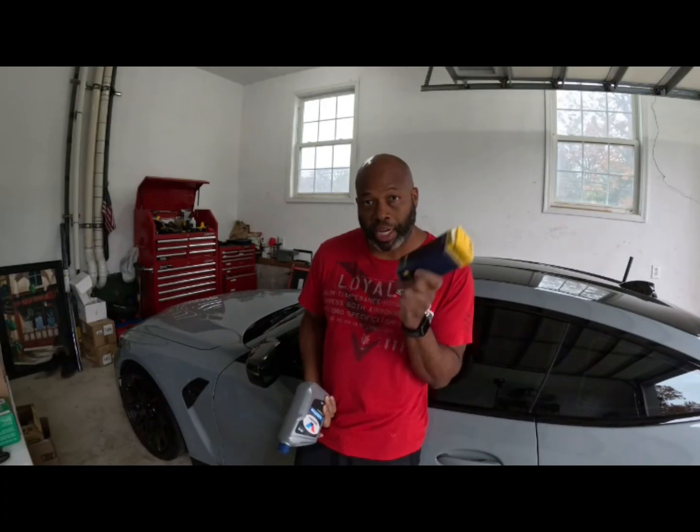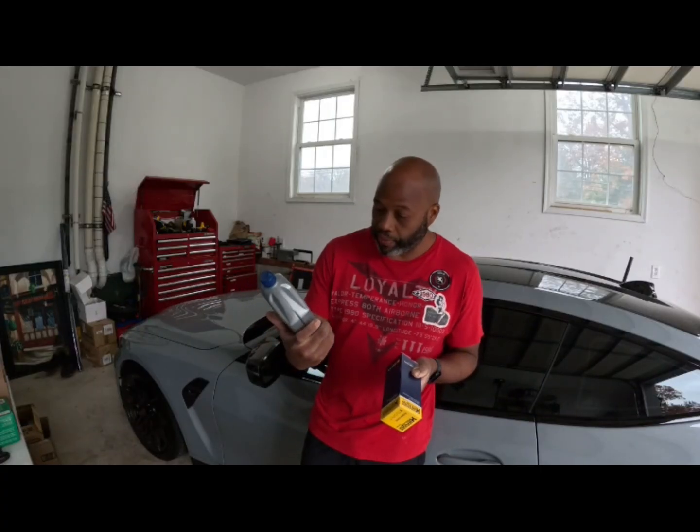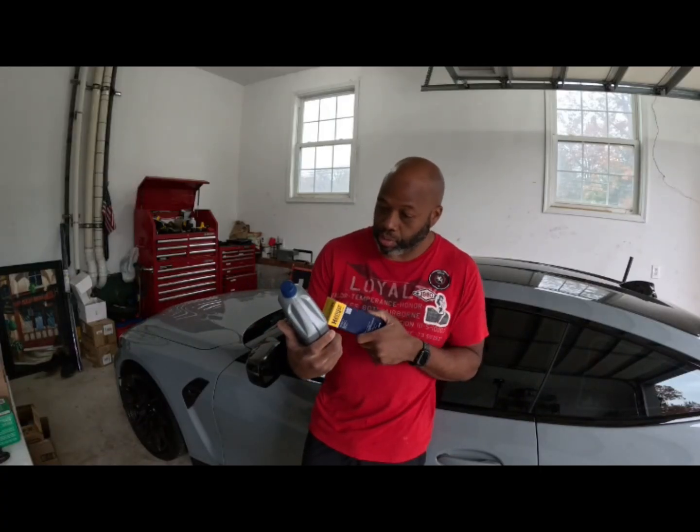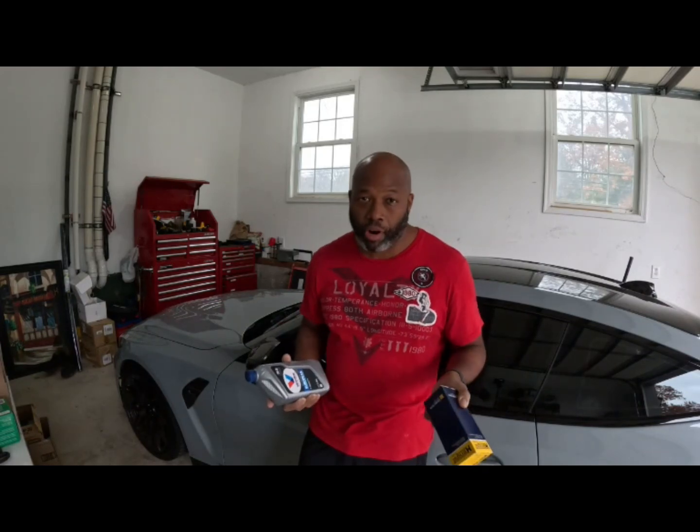I got a Competition, a 2022 G82 M4. It requires 7.4 quarts of oil, which is a lot, and I went with the Valvoline 0W30. I believe you can also use 5W40 in the car, but when you go online, I think the 5W40 is if you're gonna be racing the car and stuff like that, so I really don't track it. We're just kind of getting into maintenance, and maybe we can do some tuning soon.